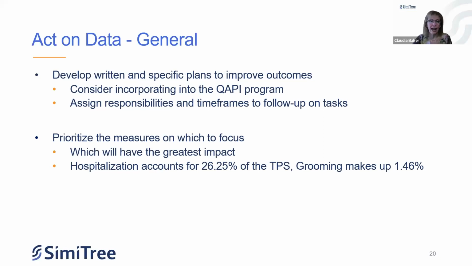All right, so acting on that data, develop those written and specific plans to improve those outcomes. Incorporate it into your overall QAPI programs. Make sure that everybody knows it, make sure you've got assigned responsibilities and timeframes for follow-up tasks, and that you stick with it. This is not an overnight fix. This is a change in the way that you do business if you're not already performing at this level.